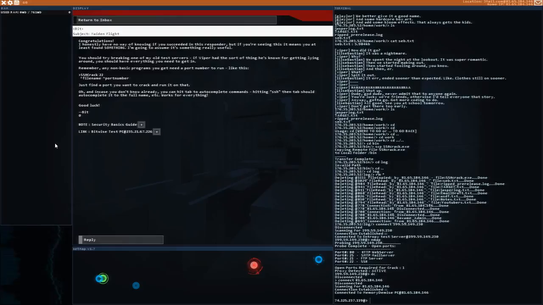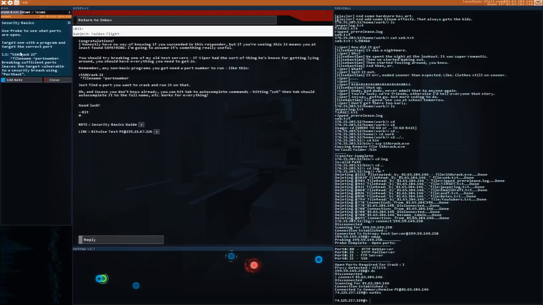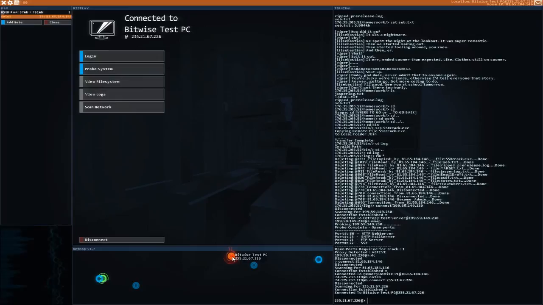Good luck. Alright, so we got the Bitwise test PC. Let's get that on our map. And security basics guide. I don't need any of that crap. We're good. So now, Bitwise test PC.